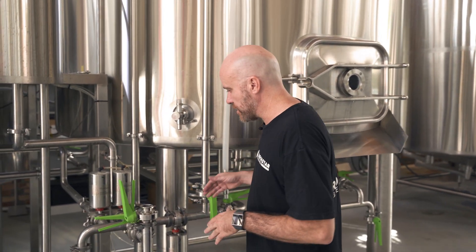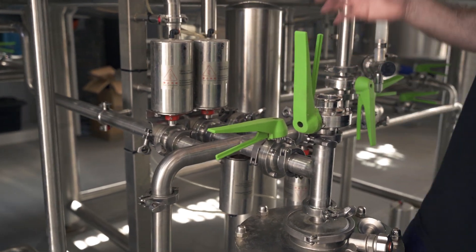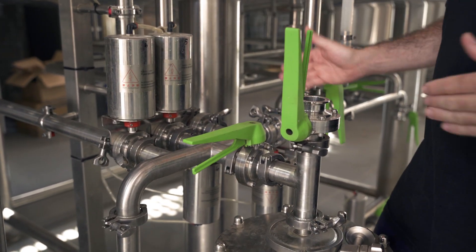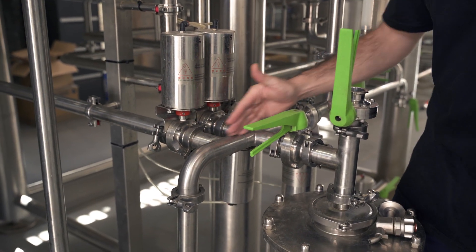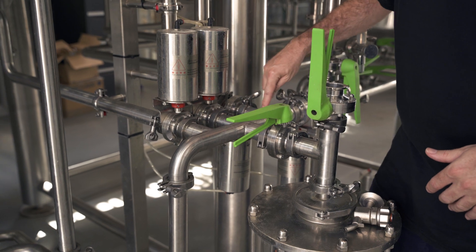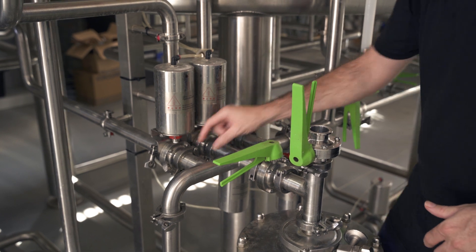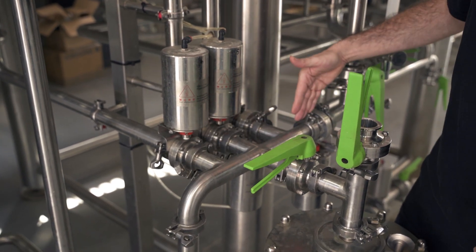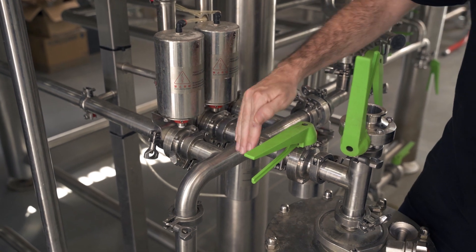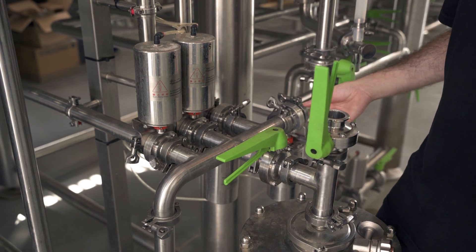To show you what a dead leg is on a brew house, if we have a look over here at this particular bit of pipework — we've got lots of actuators here where the flow of liquid can go in all sorts of different directions. Let's say we're trying to rinse in this direction; then these three areas off to the side here, these junctions, are what's called a dead leg. So we need to make sure that we're rinsing along the main pathway and that we send water up into each pathway so that it gets adequately rinsed.